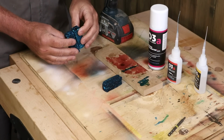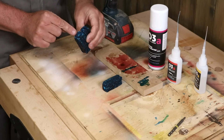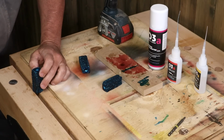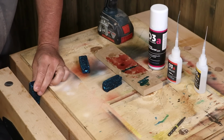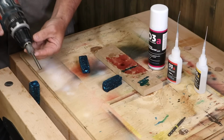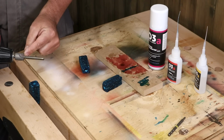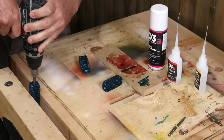Right, so we've given this time now to dry, so we can trim all the way down to the brass barrels. To do that, we do need to hold each piece in a vise. Okay, just a little bit of pressure. Then we're going to use the barrel trimmer. Okay, so it's just basically a nice barrel down here with a cutting edge up here. So we're going to pop that in. I'm going to cut all the way down to the brass tube.